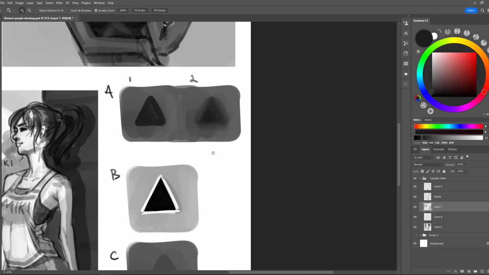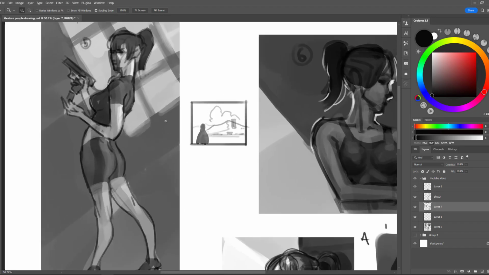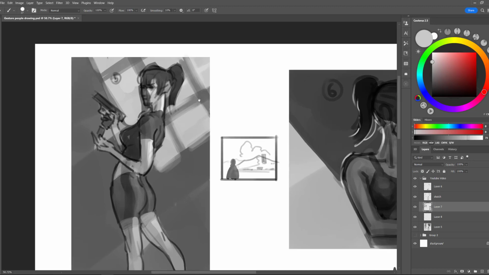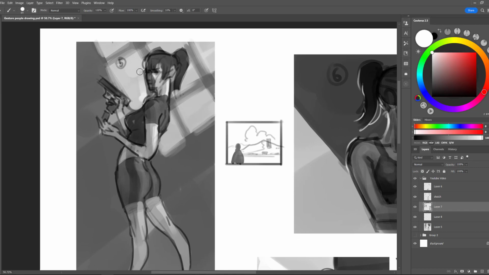And you can really use this to your advantage because, say, for example, you want a third shape and maybe it's a circle right here. You can have a soft shape and a hard shape as well. So going up here, we've got this soft shape in the background. If you want this gun to read against the background, you can just make the background shadow or lighting blurry. That would end up looking a lot cooler.